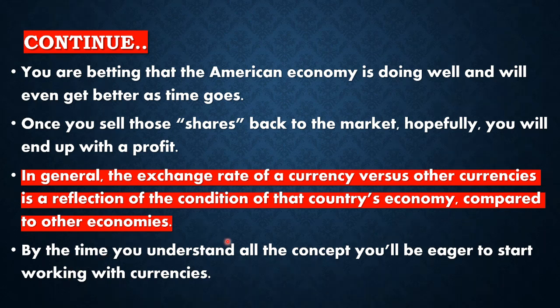So the exchange rate of a currency versus the other currency is a reflection of the condition of that country's economy compared to the other economy. So if, for example, $1 is equivalent to 19 South African rand, that tells me what? Okay, one is bigger when it comes to South Africa. What does that tell me? That tells me the American economy is doing well compared to the South African economy.